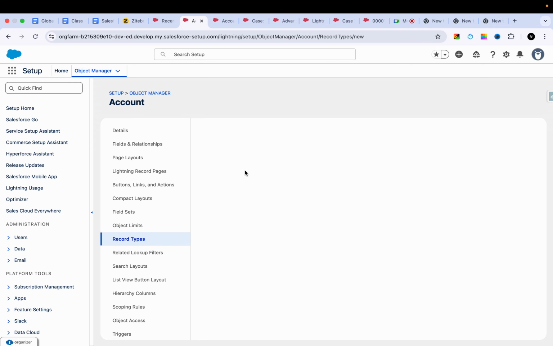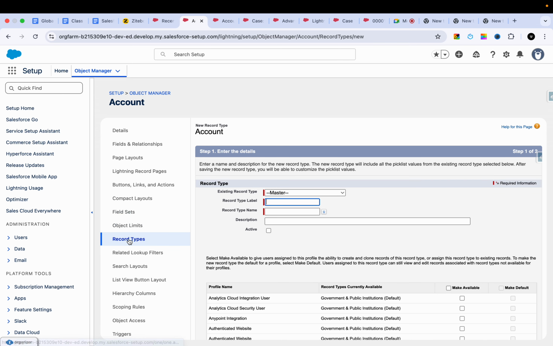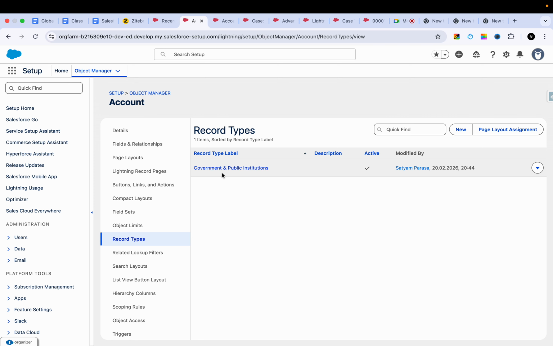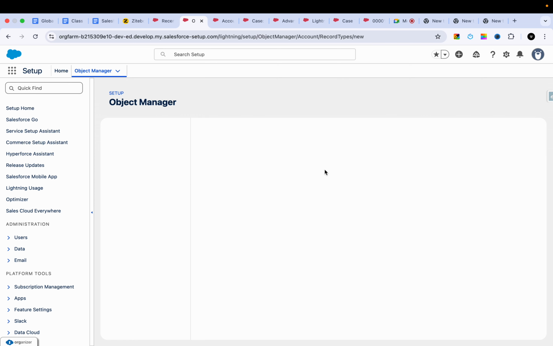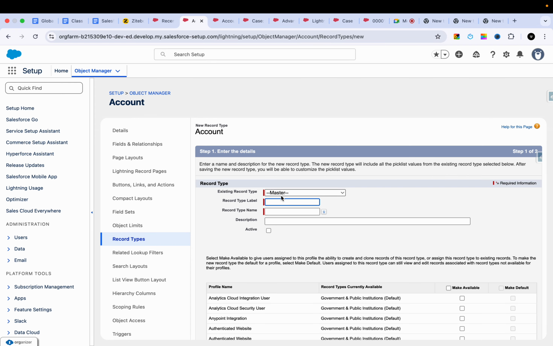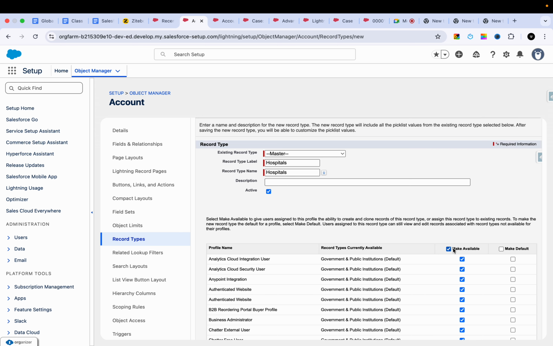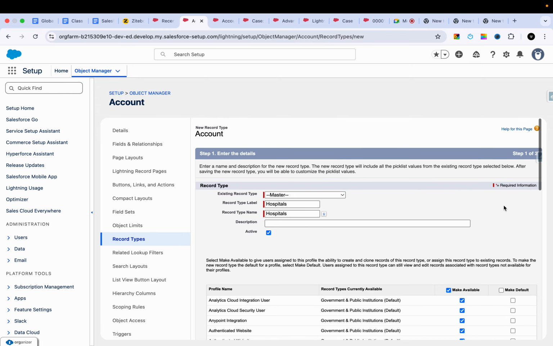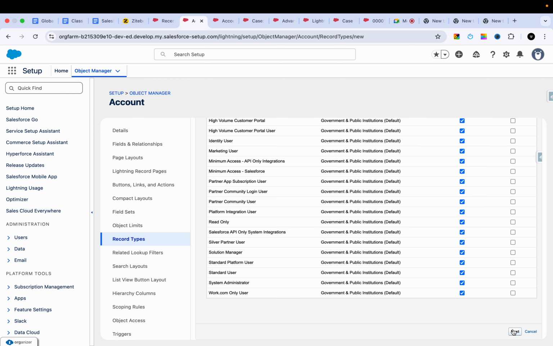And let's make the names consistent. So here, government and public institution. Okay, no, I will use hospital only. Hospitals, I don't want to use. Okay, let's assign this to every profile, and let's go to next.